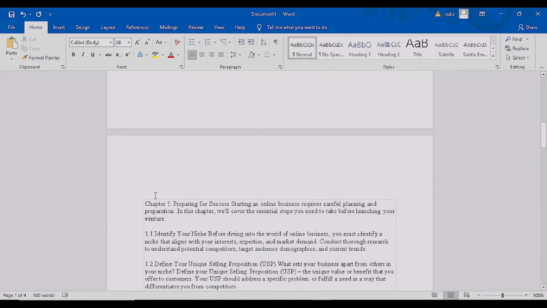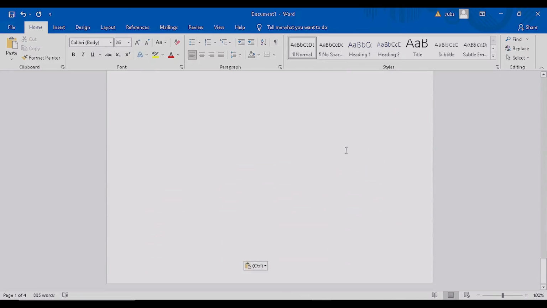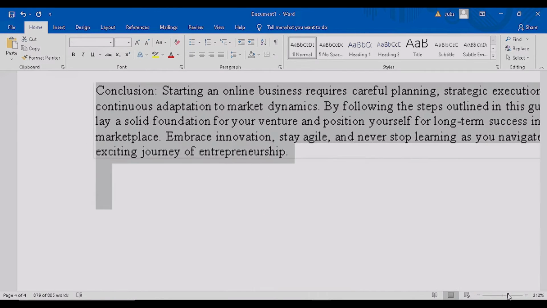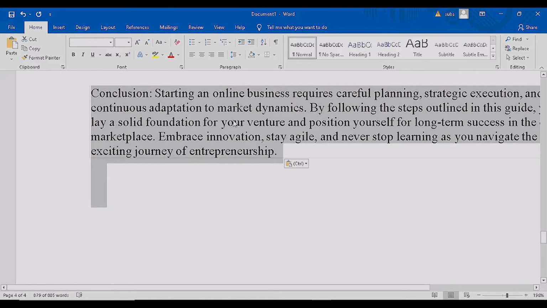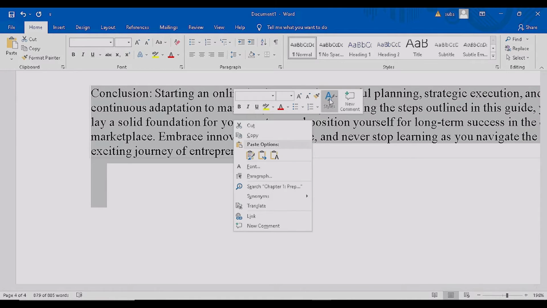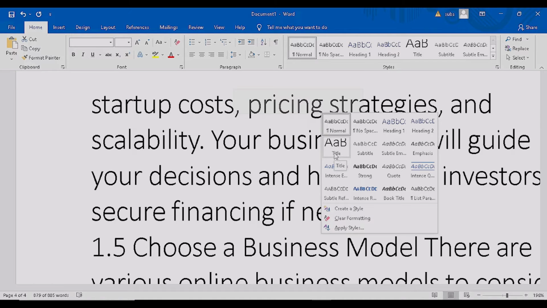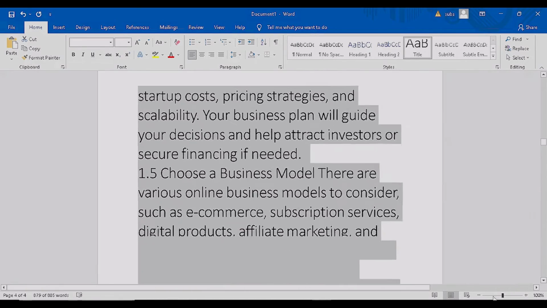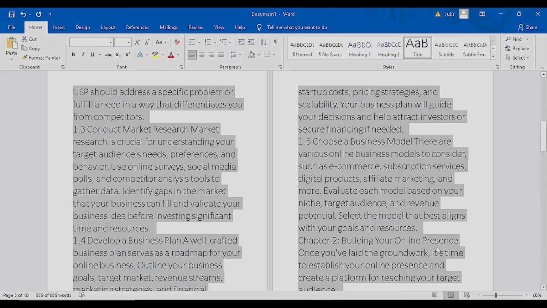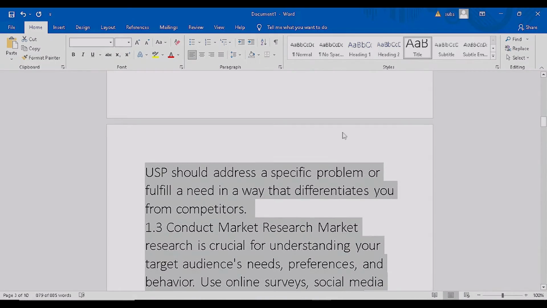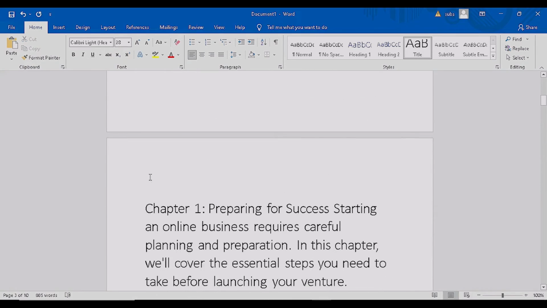Okay, now what you want to do next is all what you pasted, you want to select everything. If you look closer at the text, you would see that we have like a bubble around it. As you guys can see, it's because it's directly from the chat. So all you're going to do is to right click. Okay, you want to right click, and then you want to come here to style. Now once you come to style, you want to look for something that wouldn't have this. For example, this title doesn't have this, so let me scroll out so you guys can see it looks normal. All right, it looks normal. Okay, so let's just expand this again, so it's going to become just 1. So as you guys can see, it looks normal, although it's very big.